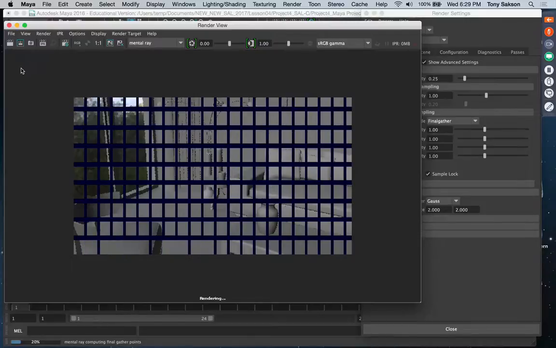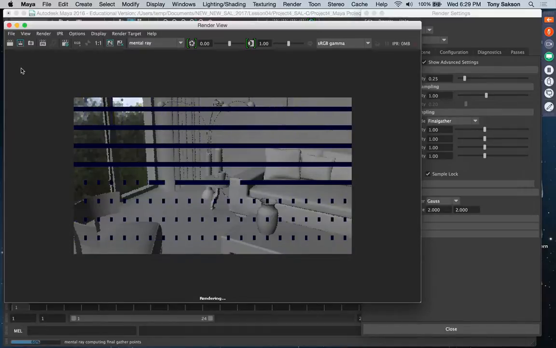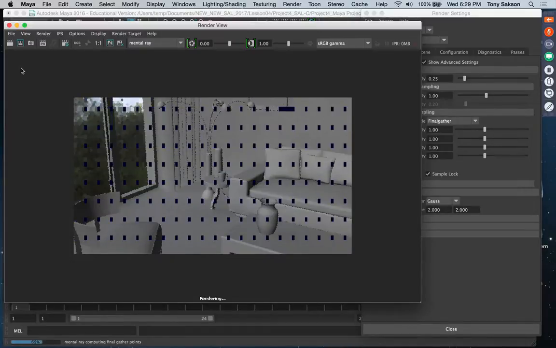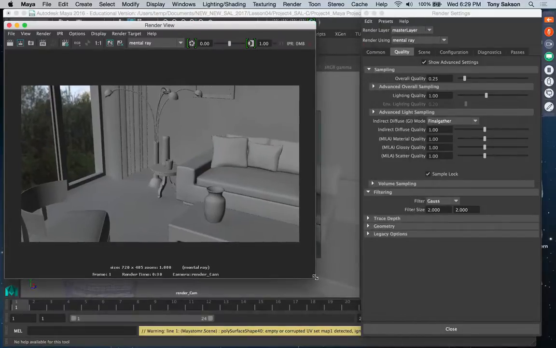Say it again. There is by default. Remember, there is a default light in the scene, unless you turn it off. Remember, Maya always thinks that you want something to be visible in your scene. Now, I haven't added any lights, so Maya has not disabled the default lights. But I don't want to add any lights yet because I want to get my IBL squared away. I want to make sure that that is as bright as it needs to be. So we need to go in and turn off default lights.